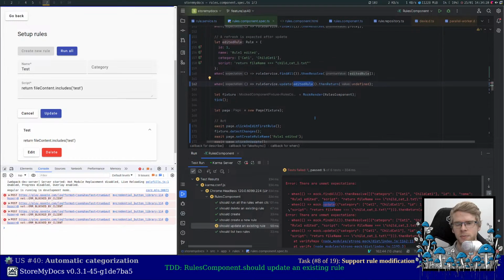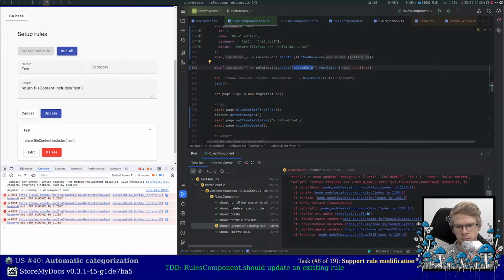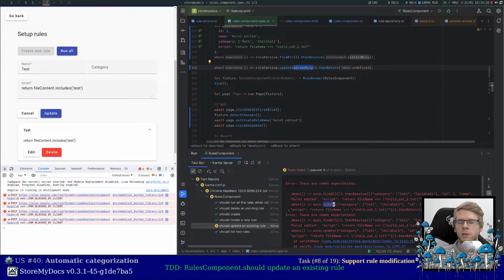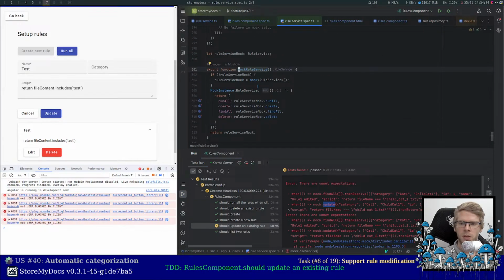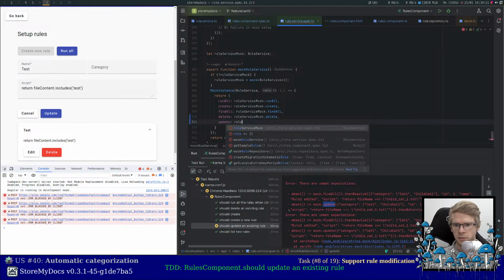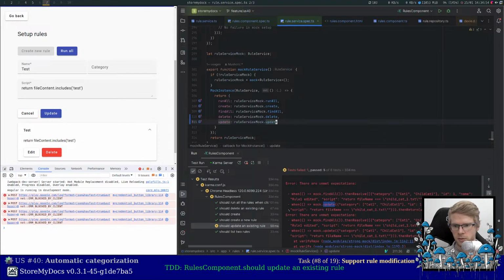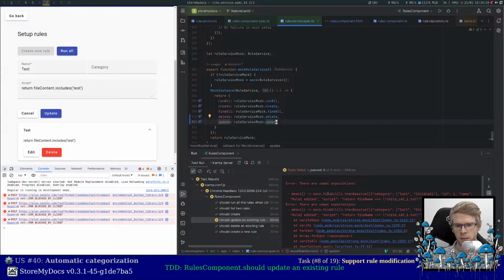Or maybe not. Okay, I know. Because I have to provide the new function, which is update, service mock.update. Okay, and now it will be better. Yeah, that's better.